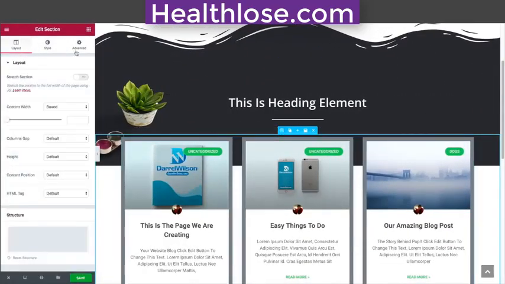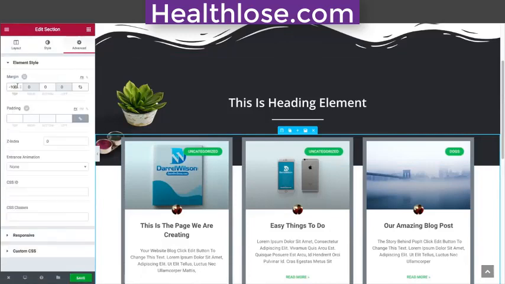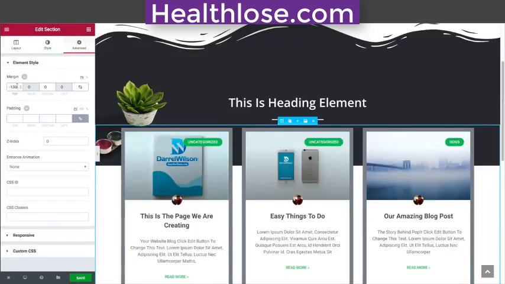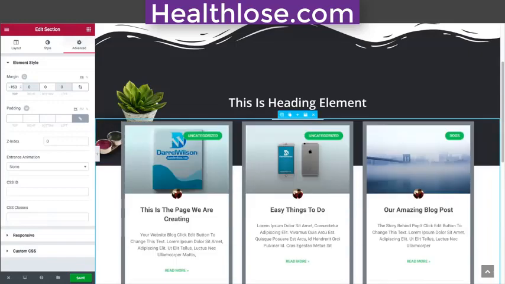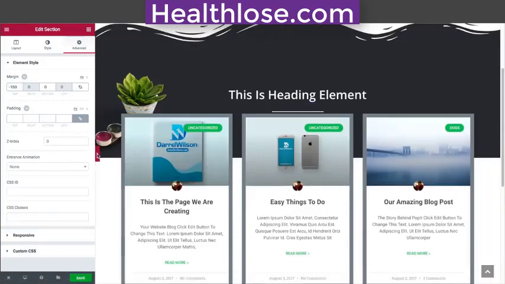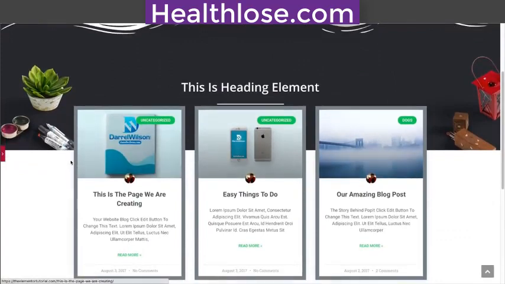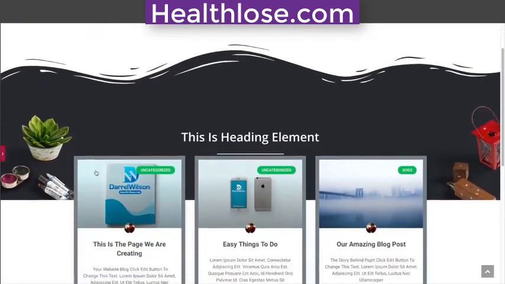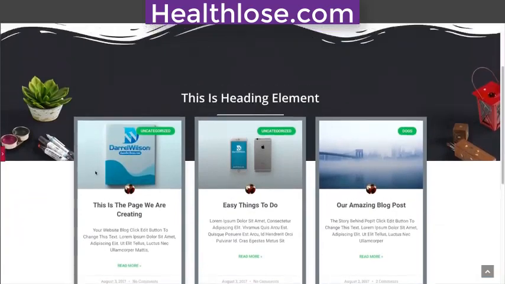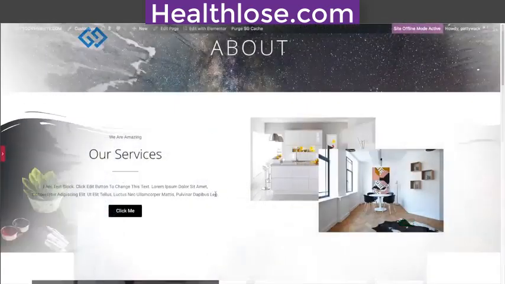I can even add more, more right here. Maybe we can add 130. Let's do 150. And then if I go and reduce this, you're going to see how these just kind of push up, and it looks like a split screen effect right there. Okay, so that's basically how I did this section. All right, let's move on to the next section.